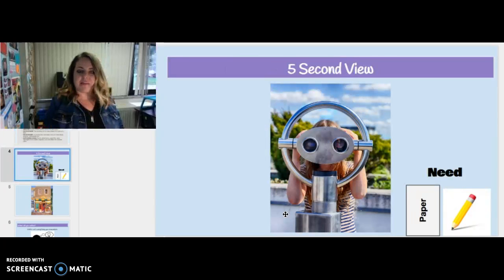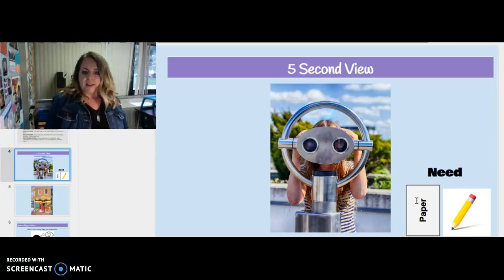And then the next thing I'm going to do is ask you to take out a little piece of scratch paper and a pencil. You're not going to need to turn this paper in or anything like that, but I do want you to make a list in a second. So you need it. I'm going to give you a second here. You can pause this if you need to, but get out paper and a pencil.